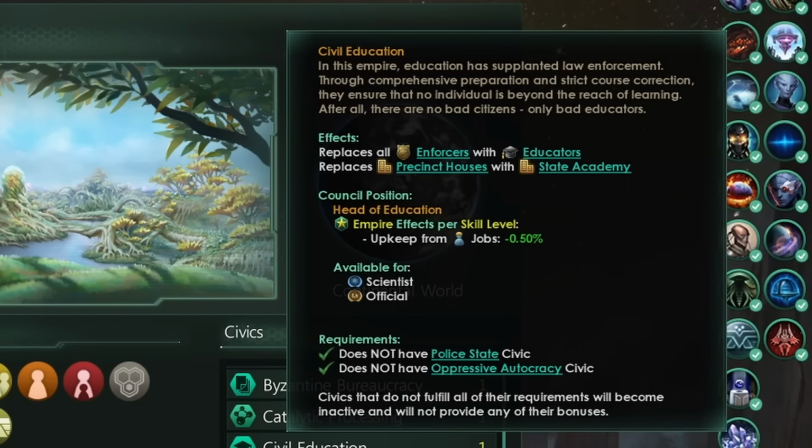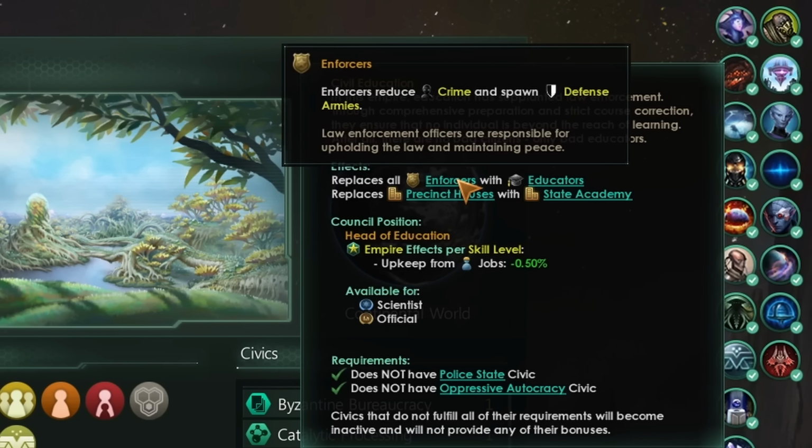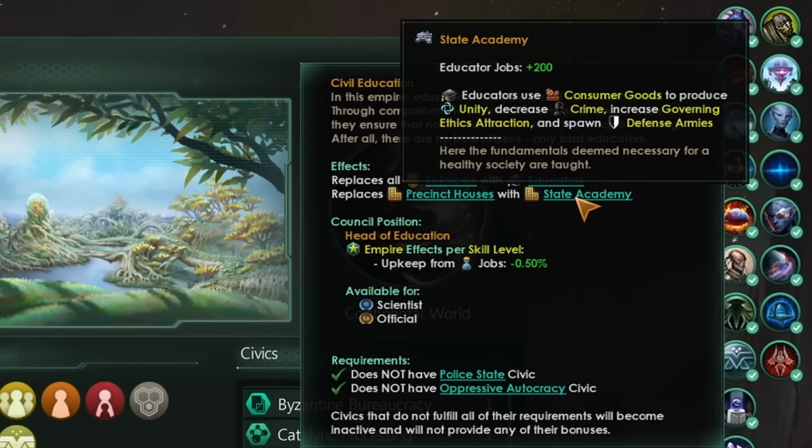Some of these civics, like civil education, play heavily with the reworked economic system that has come in with the free patch of 4.0. This civic replaces your precinct houses, which normally produce enforcers, with state academies that now produce educators. These state academies also give you some great buffs to your civilians, kind of the new equivalent of clerks, allowing them to produce additional research absolutely for free.